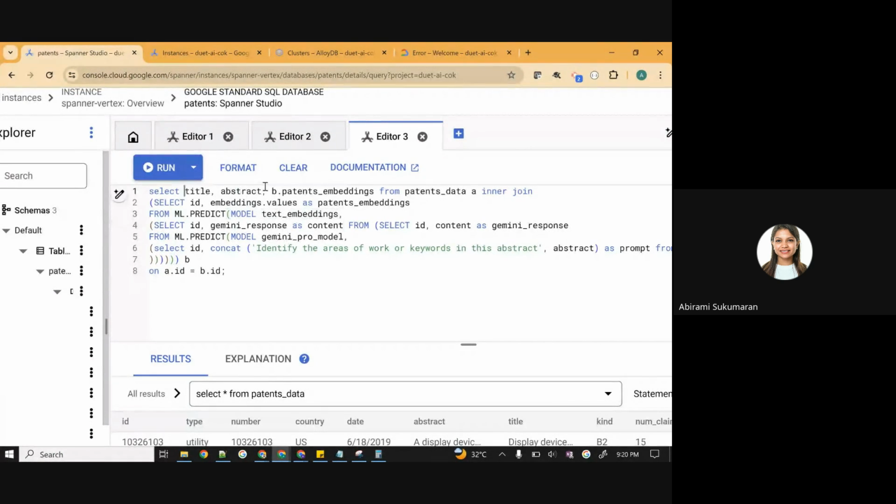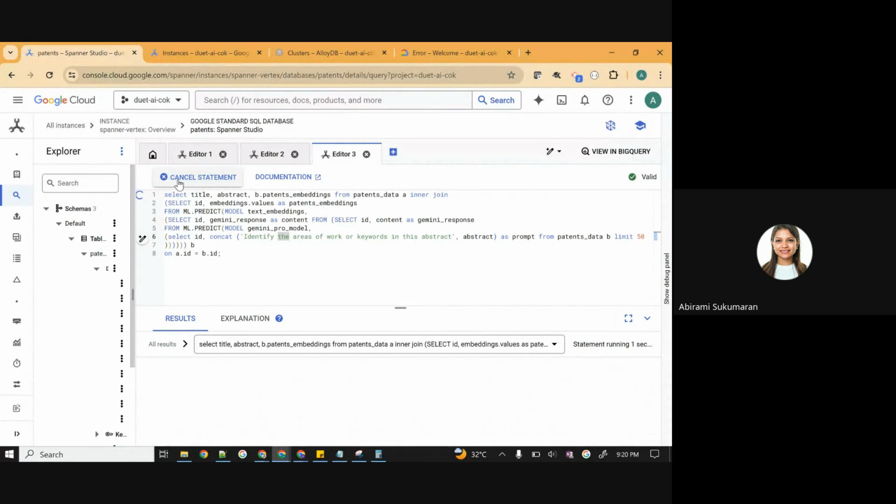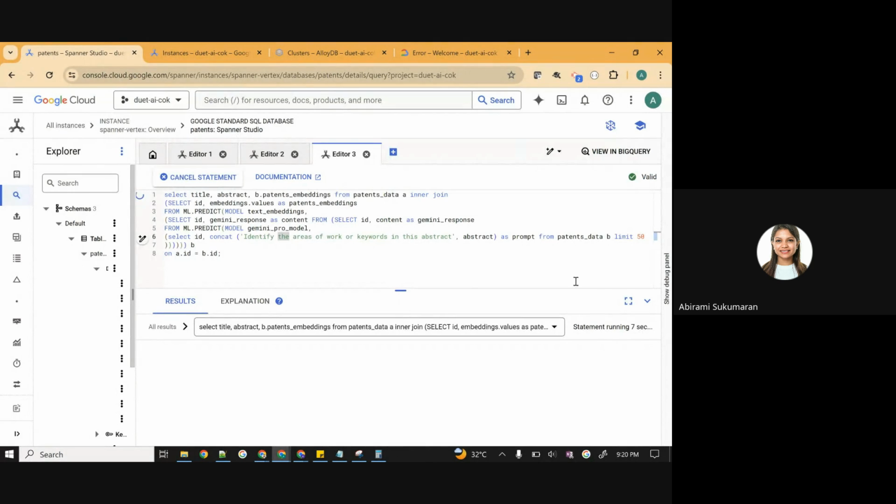And we are displaying this in a join with the patents table fields, which is title, abstract, and Gemini response, and the actual embeddings result. All right, so copy paste this and don't change anything, just run it. You should be able to get the results. Maybe just limit it to one record if you want to, just to see the embeddings if you're not getting it.